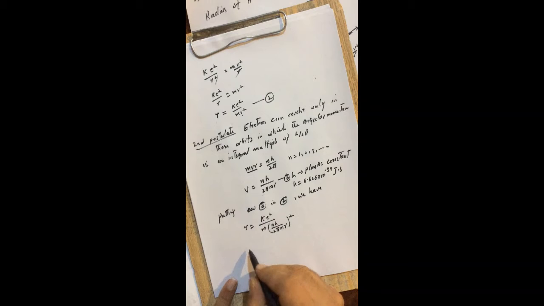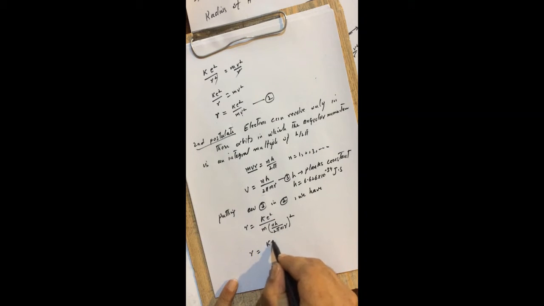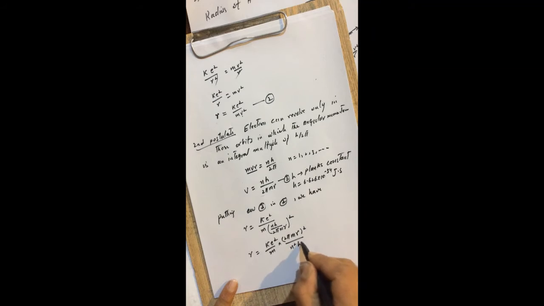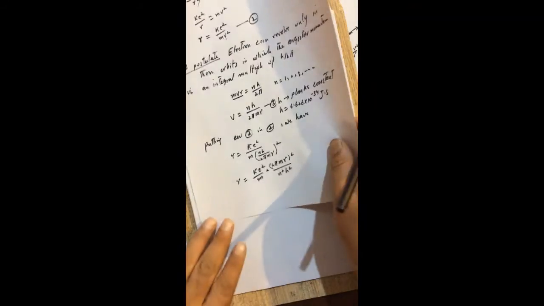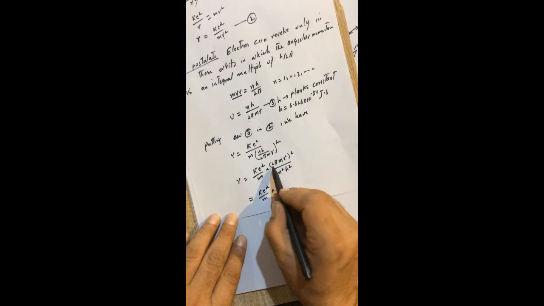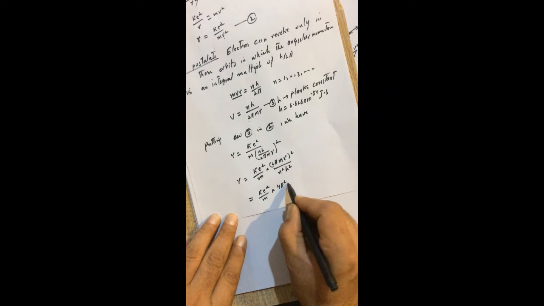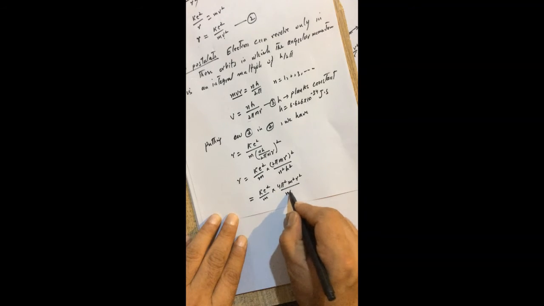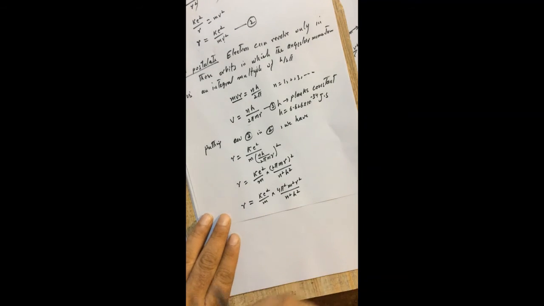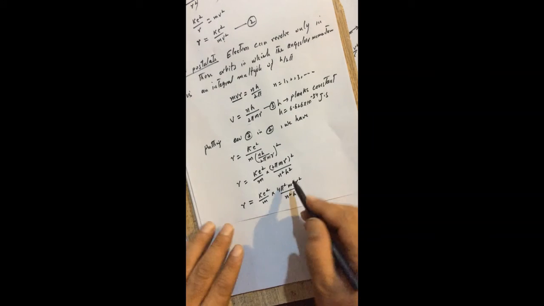If I simplify this equation, we get r is equal to k e square over m. Now if I take its reciprocal, this will become 2 pi mr square over n square h square. I can also simplify it to be like this: k e square over m into, we have a square here, so 2 pi mr will become 4 pi square m square r square over n square h square. Now on this side we have r, and here we have r square, so I will bring this r square to this side.